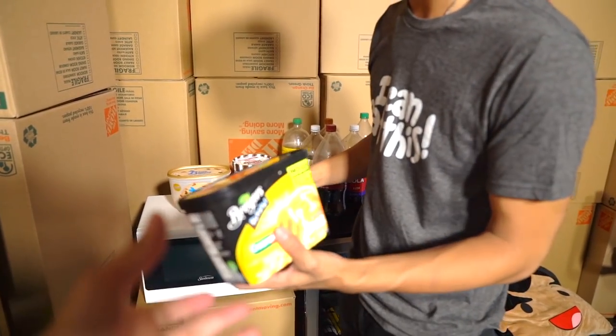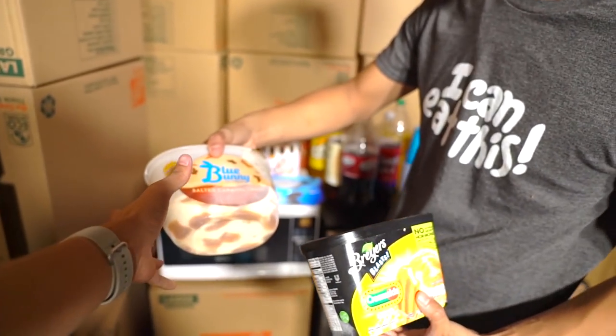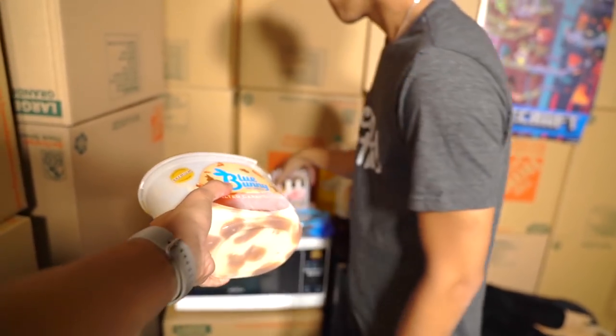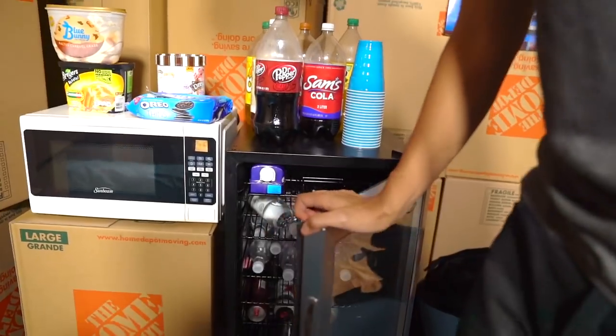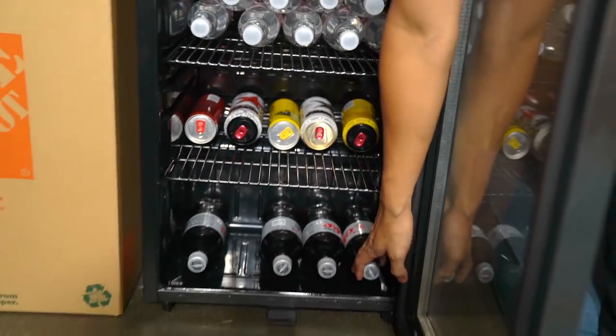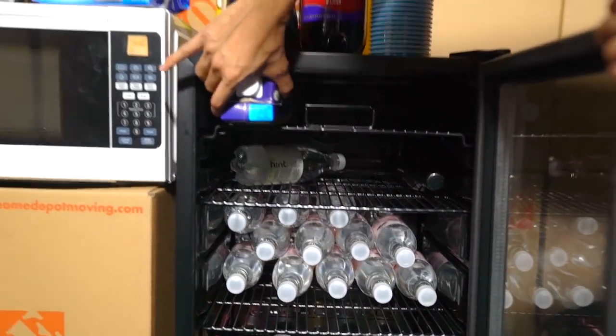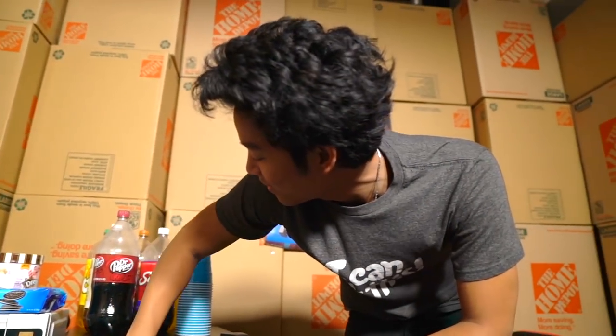Oh, ice cream, look at this ice cream, this is good. Oh, get it? Look at this, I got some Blue Bunny. All this ice cream right here, so unlimited floats, because we got all the soda right here. And a mini fridge, guys. What house has a mini fridge? Where have you seen a mini fridge? Look at all these energy drinks. Diet Coke, because I'm on a diet still. All this water right here. All this guava nectar.